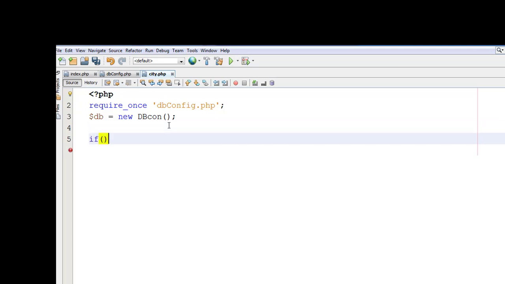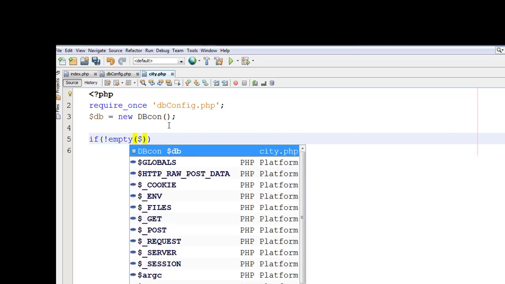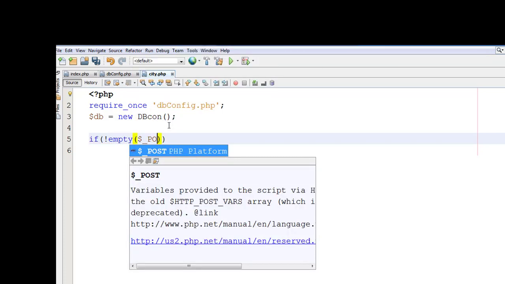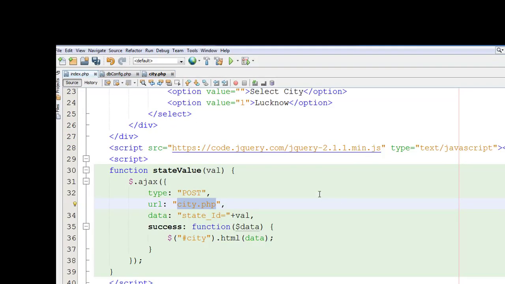Now we are using the if condition, if not empty $_POST state id, because here we are selecting the state id.